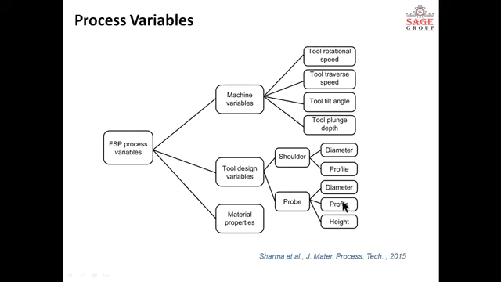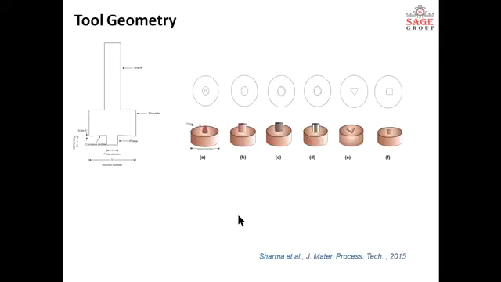so that the ceramic particles can be uniformly mixed. And the height means the geometry, whether the height is 3 mm or 4 mm or 5 mm, because the more the height, the more chances that this probe will be broken. And the material properties, what material we are processing, also matter. These are some important variables.